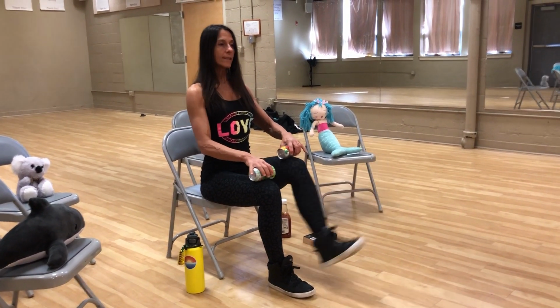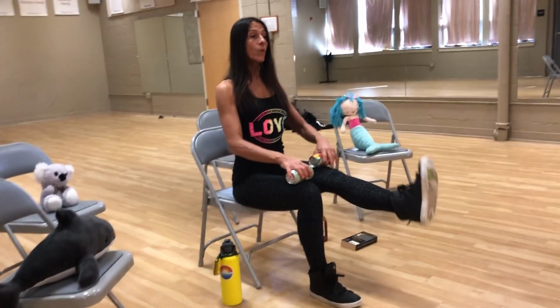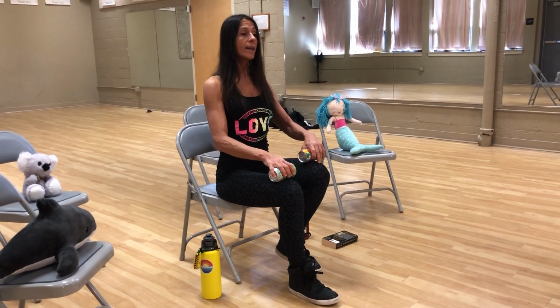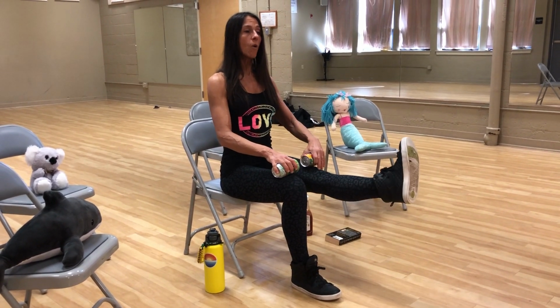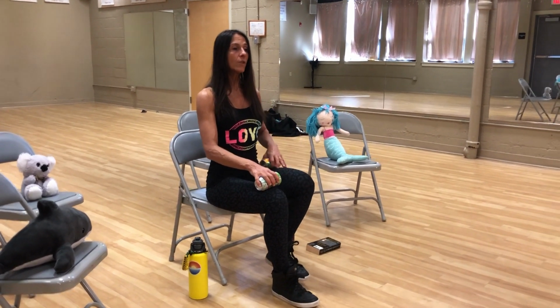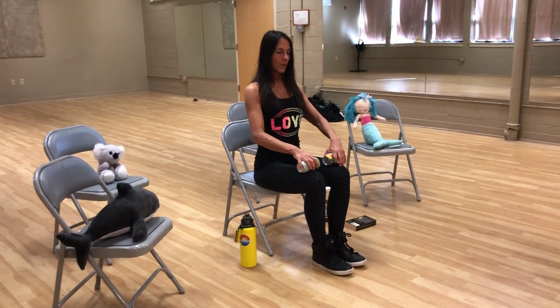Good. Press. And 4 more. And 3. This is a good exercise to protect your knee joint. You want strong quadricep, that big muscle right here in the front. It will help protect your knee. All right, and we're gonna switch.